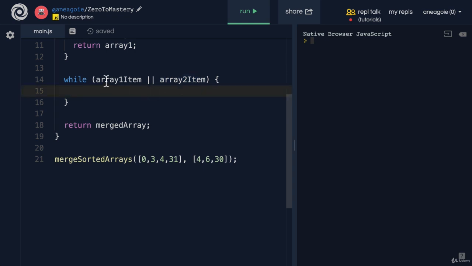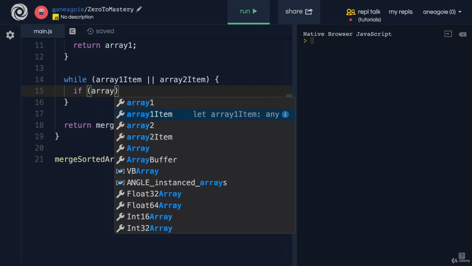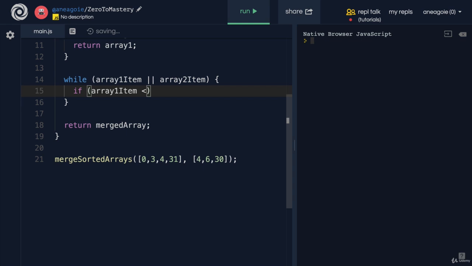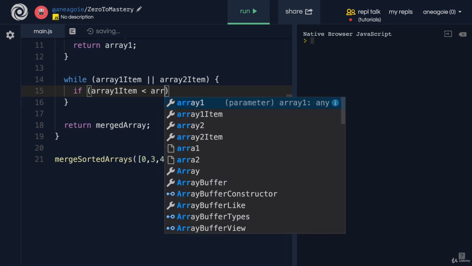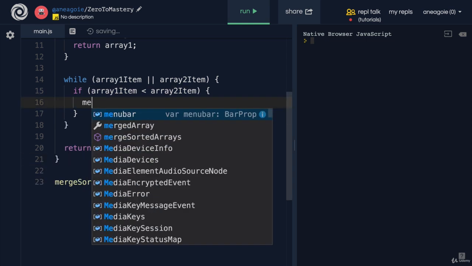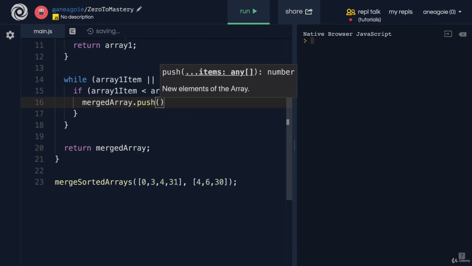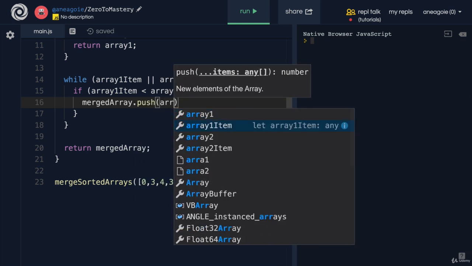All right. So while we have things in the arrays, we want to first do a bit of a check. Let's say if array1 item is less than array2 item. That is, if 0 is less than 4, we want to add to the merged array, empty array. We want to say push, and we'll push the first item in the array.